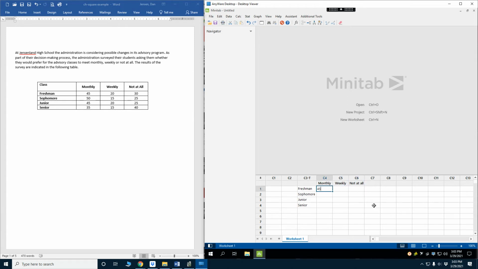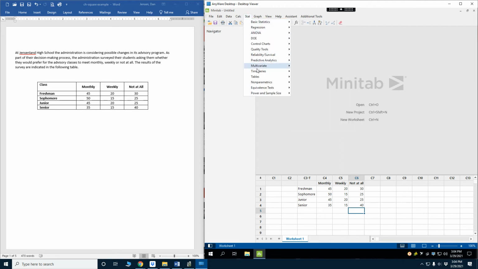Okay, and we'll put our numbers: 45, 50, 45, and 35. 20, 15, 20, 15, and then 30, 25, 25, and 40. So if I do a quick look, it looks to me like the seniors are more interested in meeting less frequently or not at all than are the other classes, but we're going to actually do that test to see if it's reasonable to conclude that based on our data.